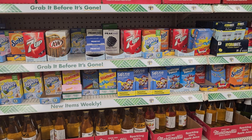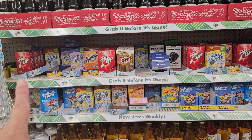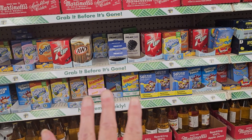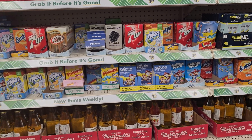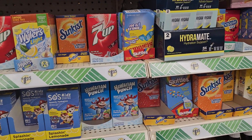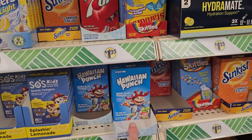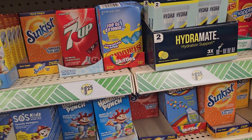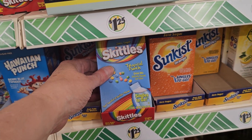I'm just going to stand back here and you all can look — we go from 7-Up, to Riley's, Sunkist, more 7-Up, A&W, Peak H2O. You have a ton of choices. And I love these drink packets — usually you get like six of them. Look at this, Hawaiian Punch — you actually get eight. That is an awesome deal. Put it in some water and you've got eight drinks right there. And I love my Skittles — that actually has six.